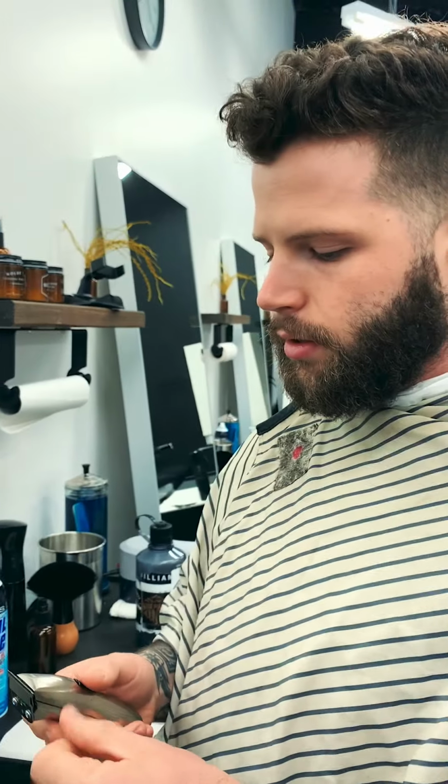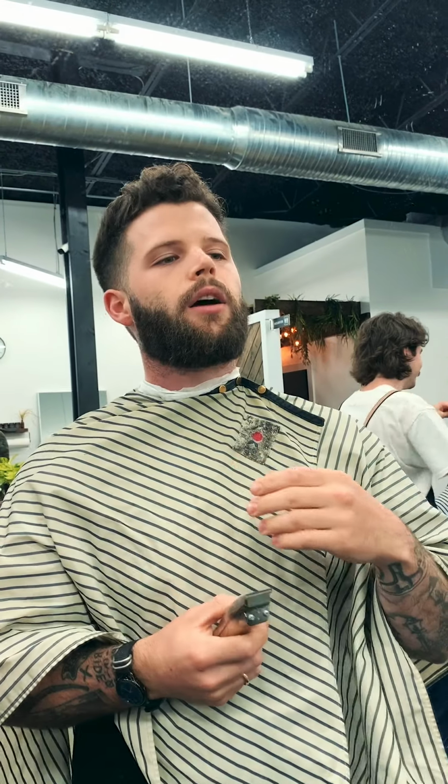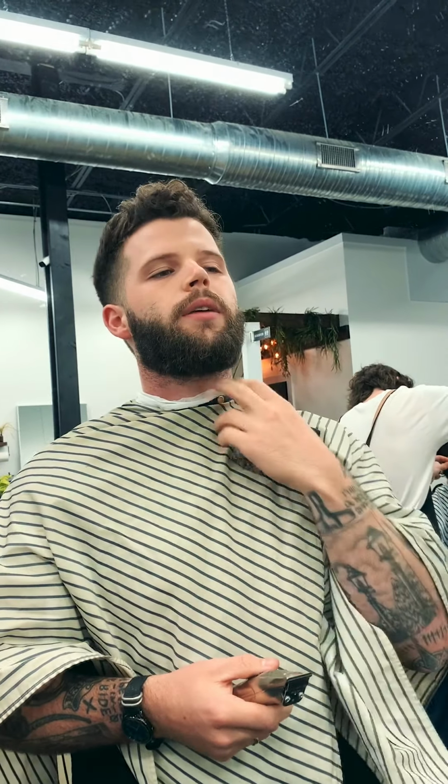So there's a couple of things about trimming up a beard that I want to talk about as far as guidelines go. A lot of people have a hard time figuring out what to do with this line and how exactly to get these lines right. So I want to share kind of my theory on where I keep these lines.